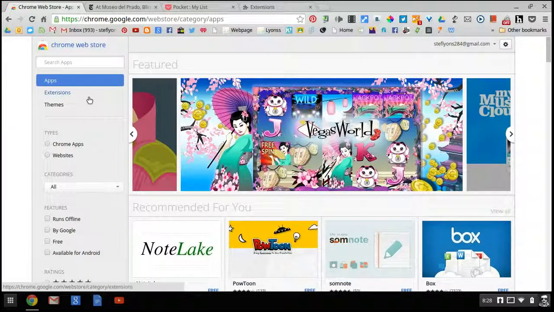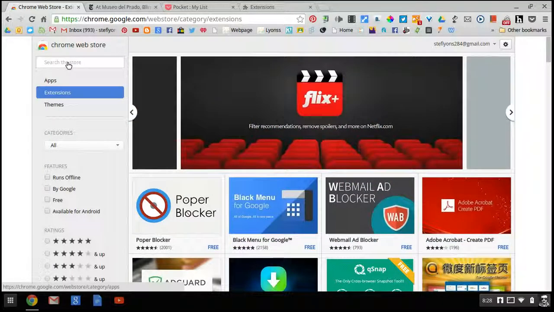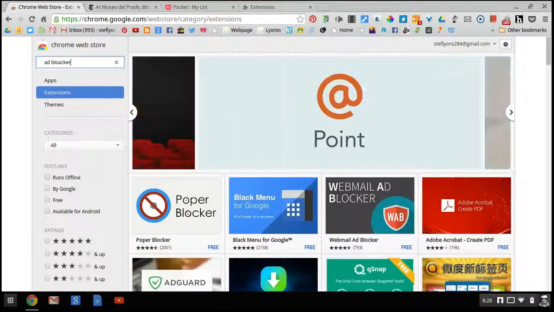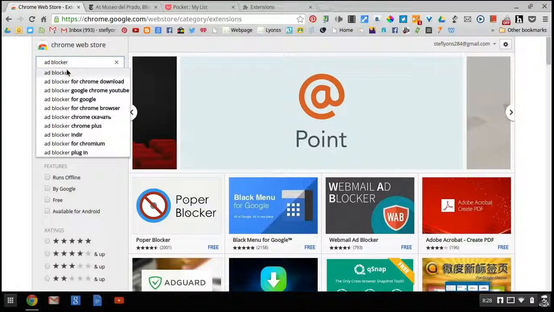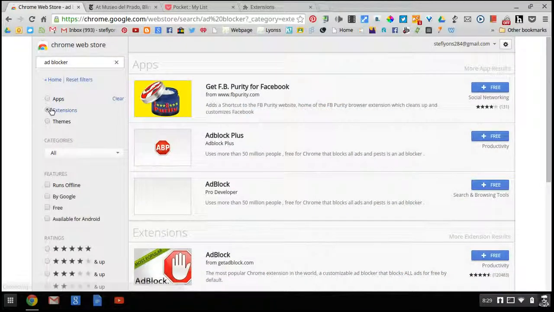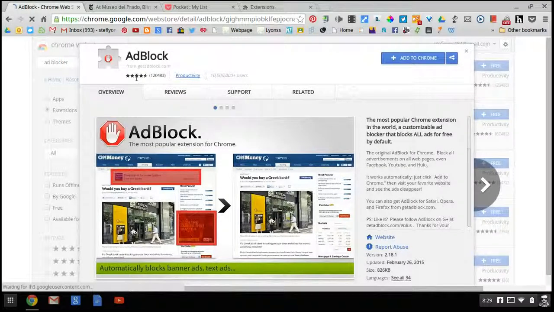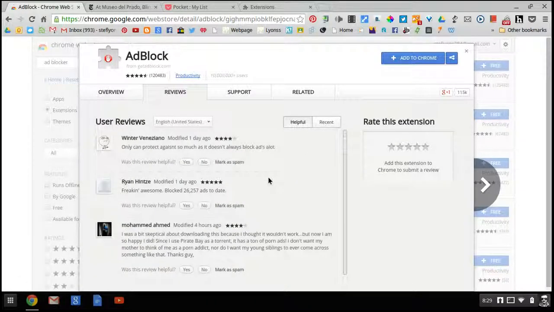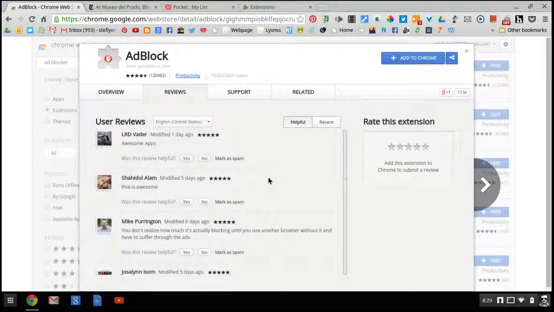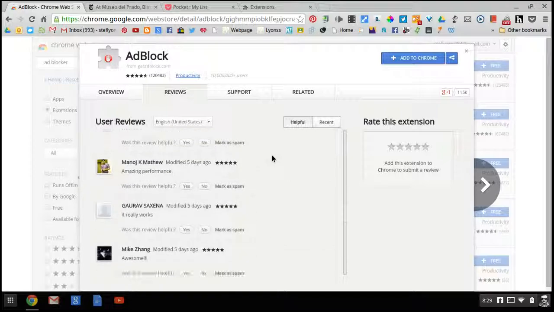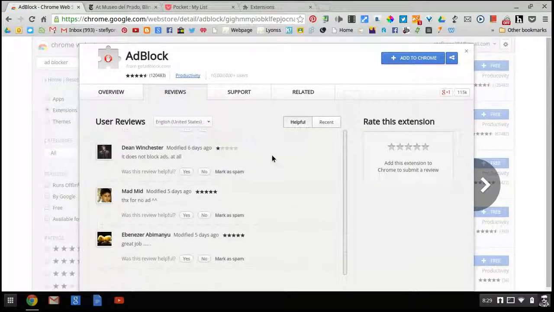One other thing I'd like to show you, I'm going to click on extensions again. And I'm going to take us back to that ad blocker. There's another way you can check to see if this is actually something you want to use. People leave reviews for all of these extensions. If you notice here, if you just click on it, it'll take you to this pop-up page, and you can click on this tab that says reviews, and it will show you all the people who have mentioned it. And right now there are over 100,000 people using AdBlock, and it'll tell you what they think.